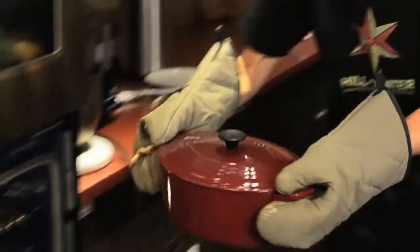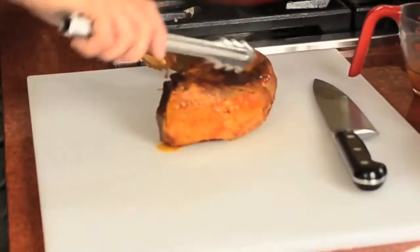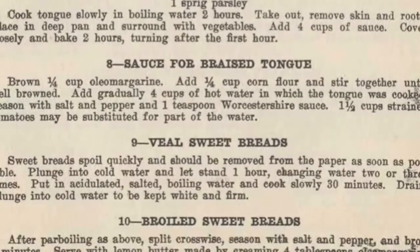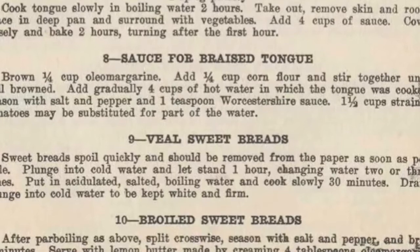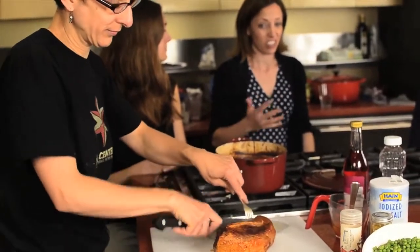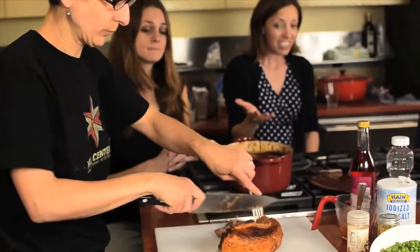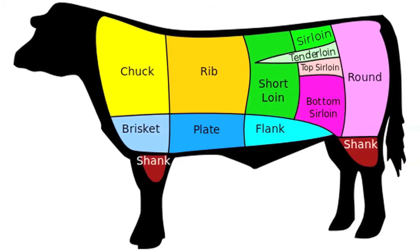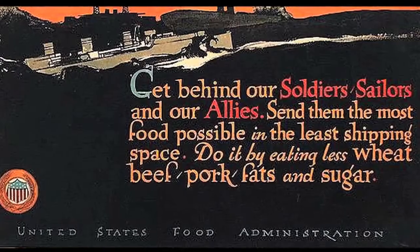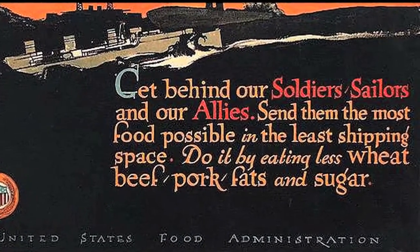The tongue is ready. It's been cooking for four hours. Now we can try our alternate meat entrée. This is an alternate meat because people were encouraged to eat all parts of the animal. For middle-class or well-to-do Americans, eating offal or organ meats would have been seen as an undesirable thing. In the middle of the 19th century, all sorts of Americans regularly ate kidneys and brains, but by World War I the government had to campaign to get people to try eating all parts of the animal so standard cuts could be sent to Europe.